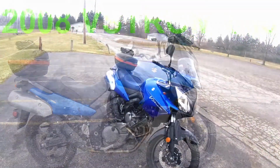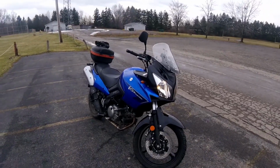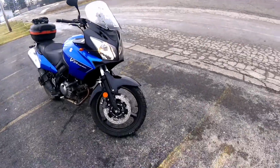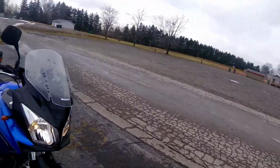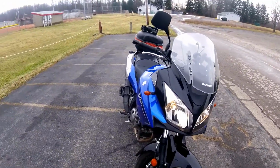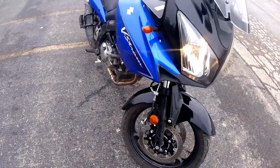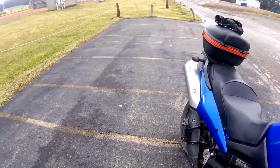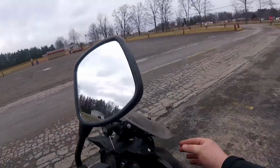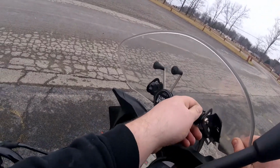Alright guys, this is a walk around of my 2008 V-Strom DL650. I bought it last summer, 2017. It came pretty stock. It has the upgraded tires on it that came with it. Shinko 705s in the front and the rear, so those are nice. Came with the Madstad bracket, the adjustable bracket for your windshield.